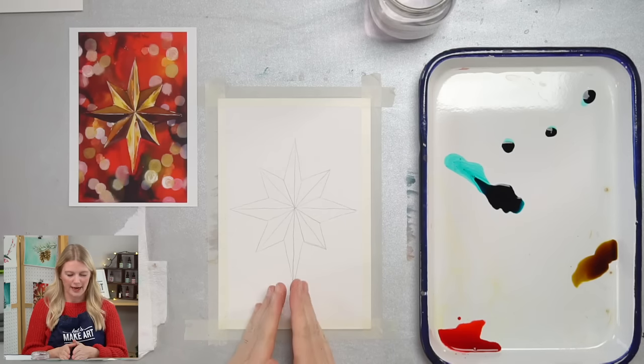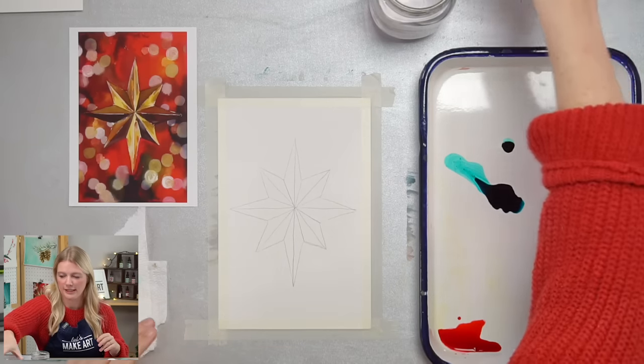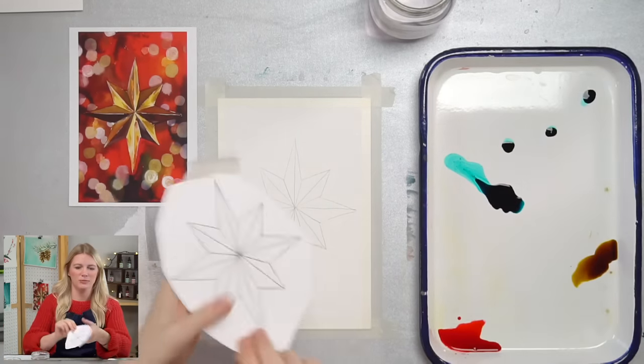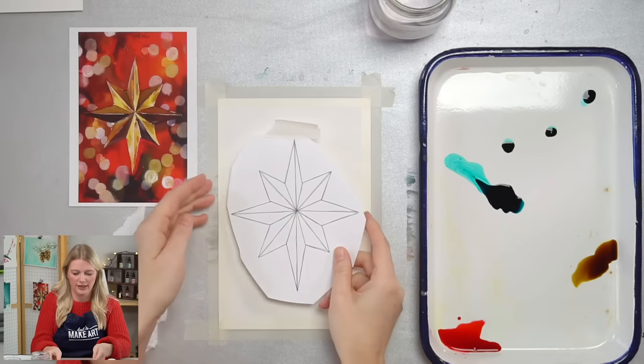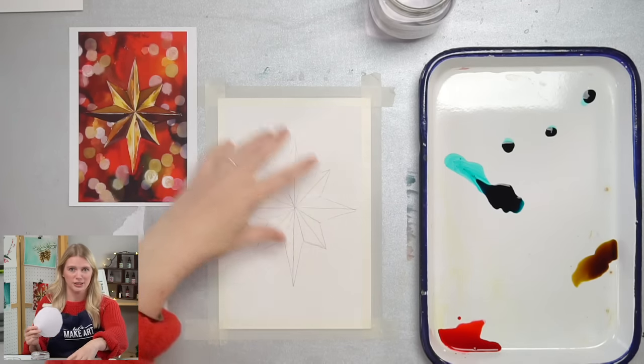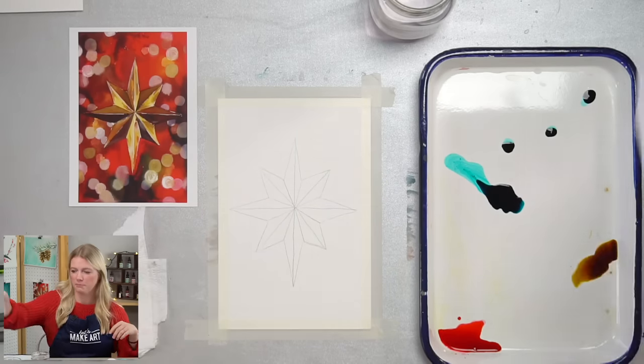This project came with an outline. I went ahead and already transferred it. I just want to call attention to the fact that the outline comes on a full sheet of paper, and so to make it easier, I just cut it out, and then that way I can actually see the placement on my smaller sheet. It just makes it so I know that it's not going off the edge, right? Nice.